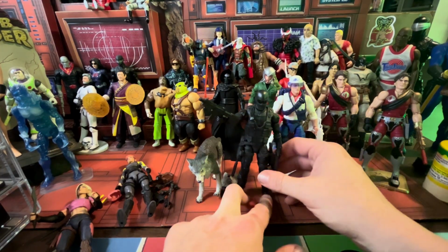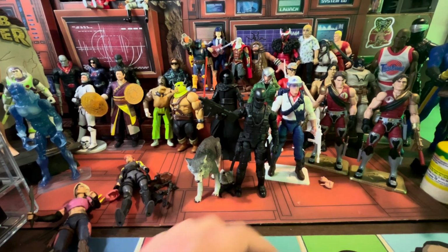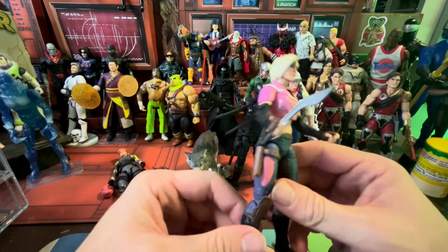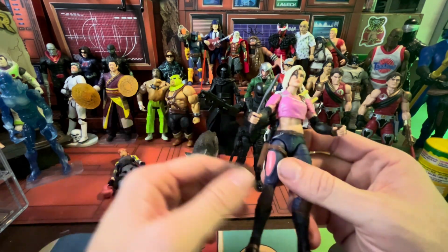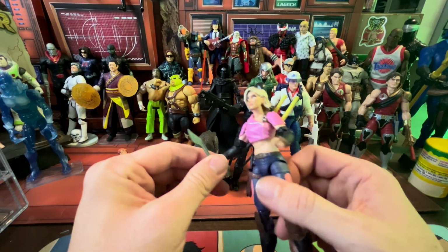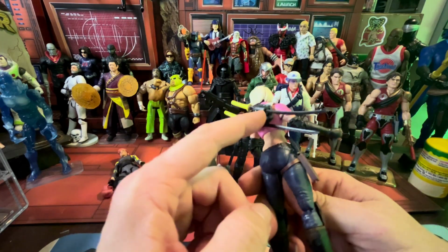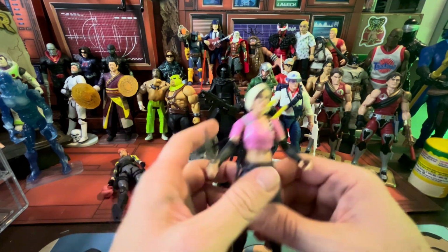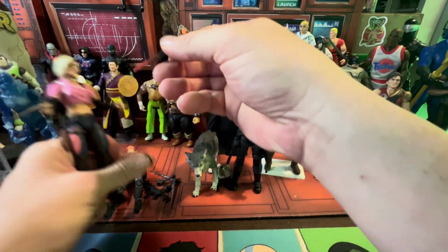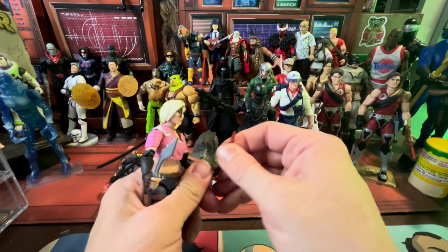Retro card, USA Duke, Crimson Strike Team, Tomax and Xamot. And then our head swap with Zarana and Agent Helix, which I think turned out pretty well. I like it. We're going to have to figure out what to kit her out with weapon-wise. We are using the knife from Helix, and I put Helix's swords on her for now. And I think that's how we'll have her. We might actually double her up. Yeah, we could do that with this other knife from Zarana, maybe.